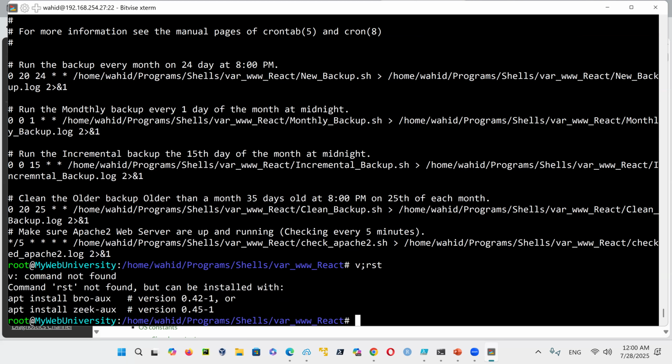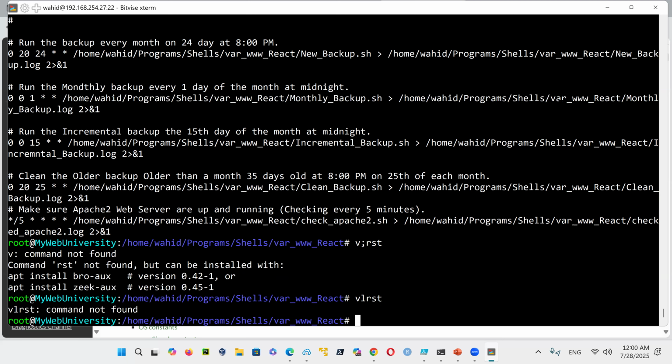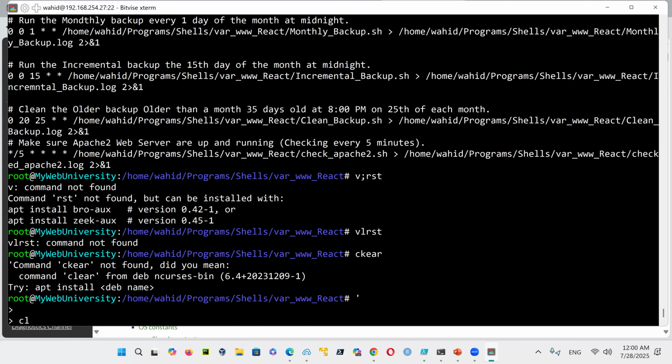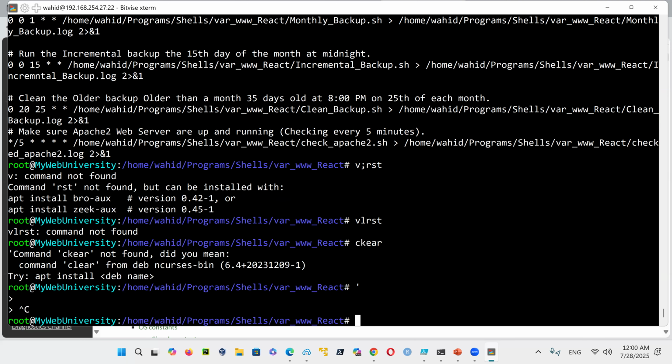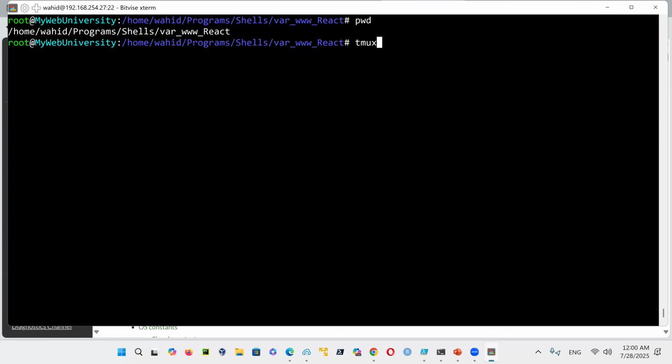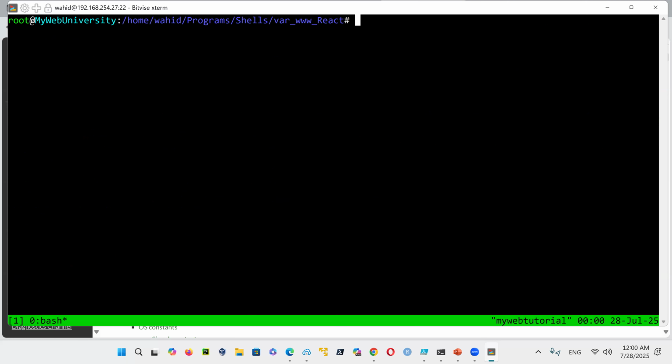I'm going to go to tmux, clear the screen, and then do pwd here. I'm going to go to tmux and just go by default here and say, okay, I'm on tmux.